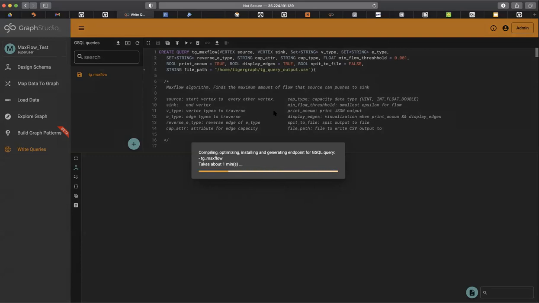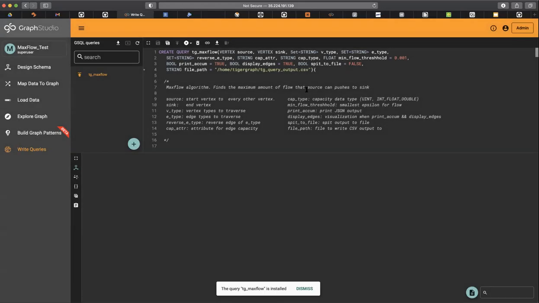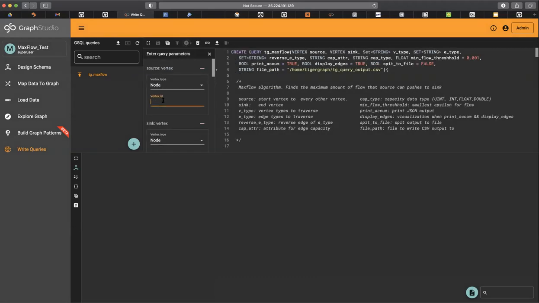Most of our algorithms we can run in what's called interpreted mode. Interpreted means it just compiles it on the fly, but this is generally a bit slower. Well, not generally, it's almost certainly slower than installing the algorithm. Installing just means pre-compiling the algorithm from this high-level GSQL code to the lower-level C++ code that it ultimately compiles to. So let's run this algorithm here.